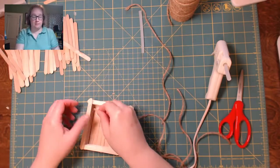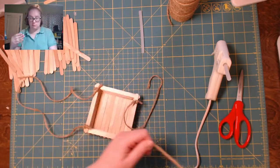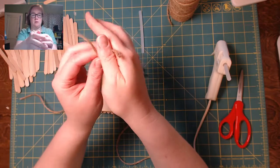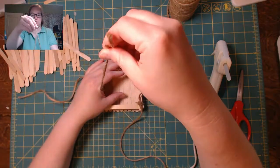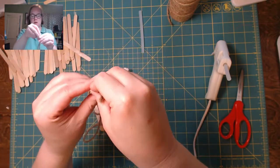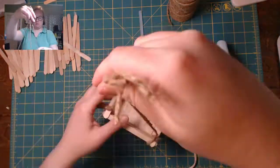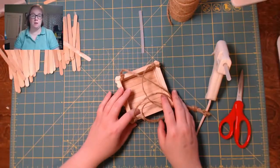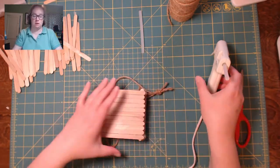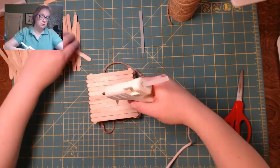I'm going to tie them on. Now I'm going to gather up all of these strings in the middle and make sure it's pretty level when I pick it up, and then I'm going to tie one big knot at the top. Let's see. I'm also going to go on the bottom and just reinforce the connections between these two by using 2 more sticks across.